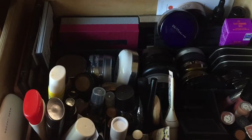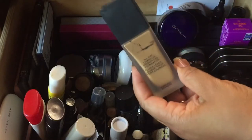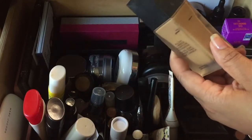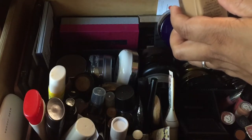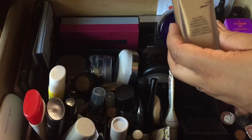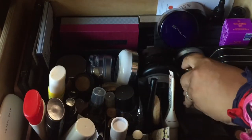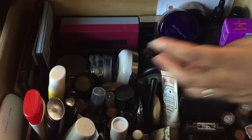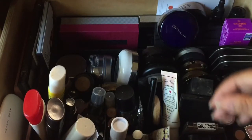I have my NARS Weightless Luminous right here — that's in the project pan. I've only made a little bit of progress on this; it was here and now it's down to about here where that line is. I'm gonna put this in here. I still can't find my primer, but it will definitely be in there soon.